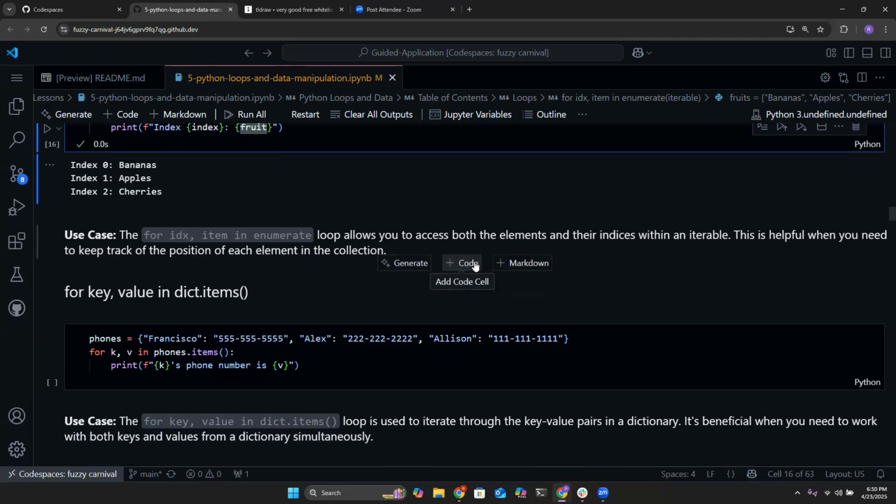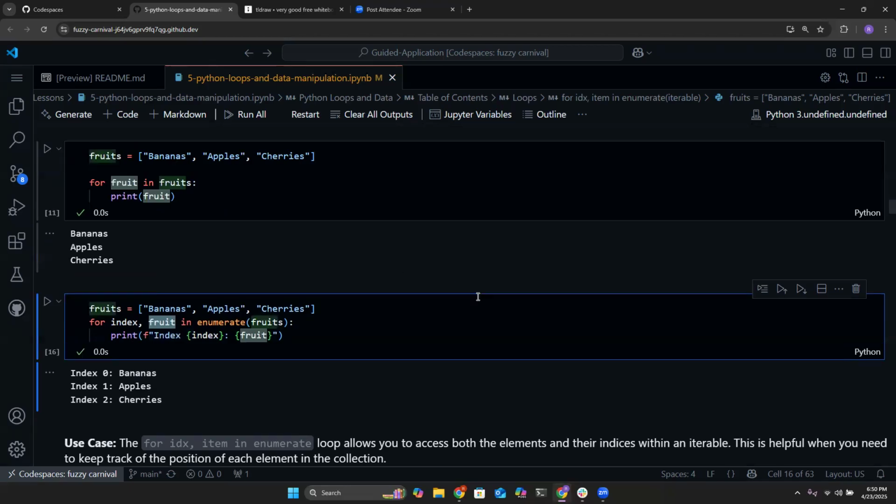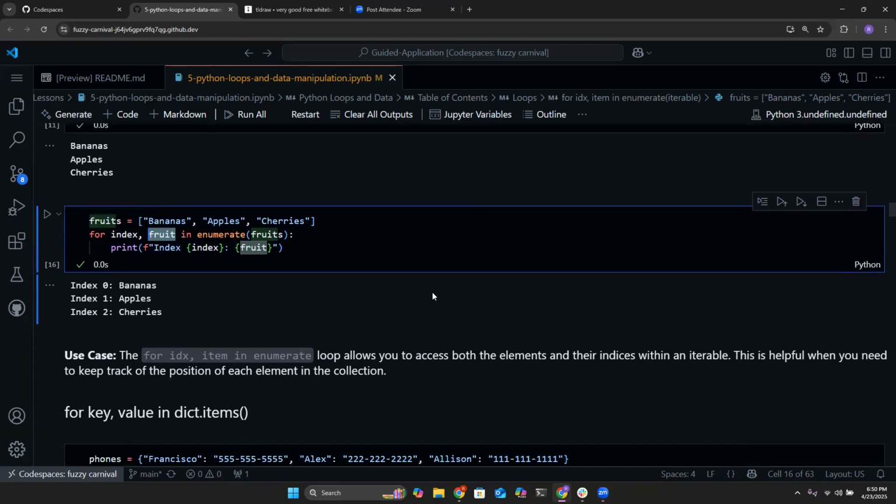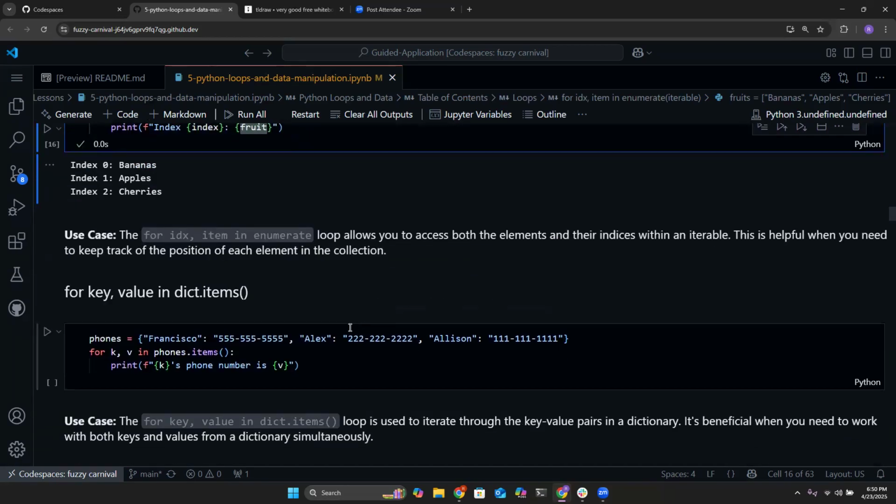All right. So we talked about for loops. We talked about for loops in an iterable, in a range. We talked about enumerate. Now let's talk about a different iterable. Here we have dictionaries, right? And just like a list, it is also an iterable. Now, one is an ordered iterable and the other one is unordered, but they're both still iterables, so you can still iterate through them.